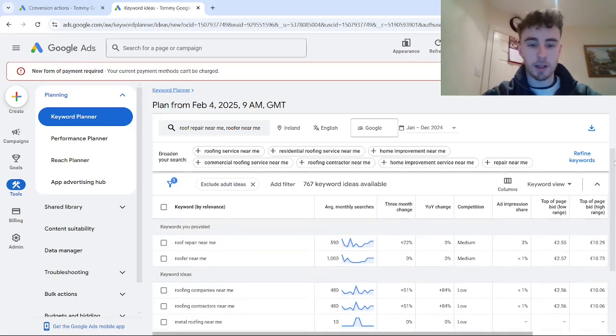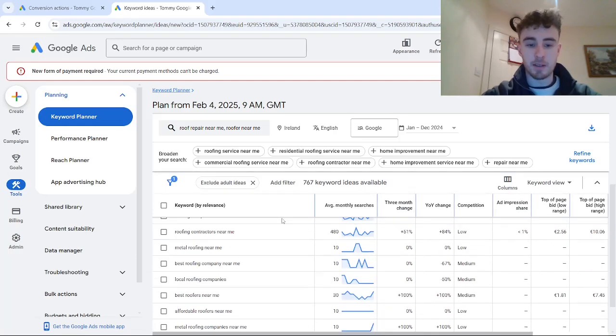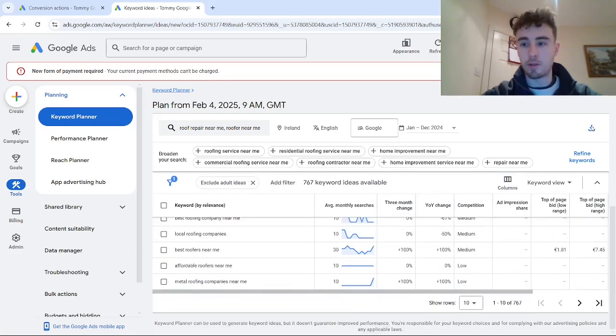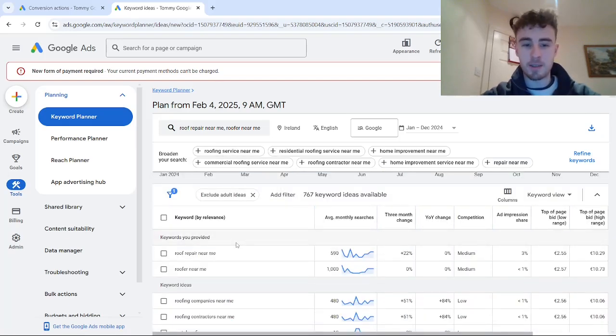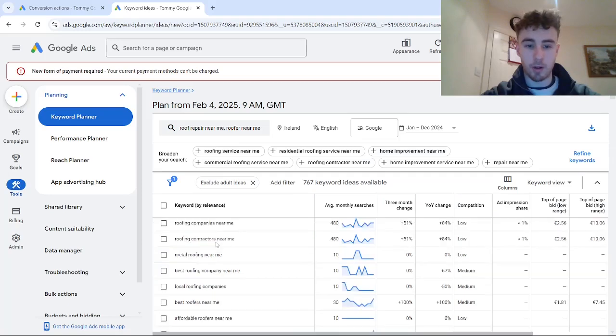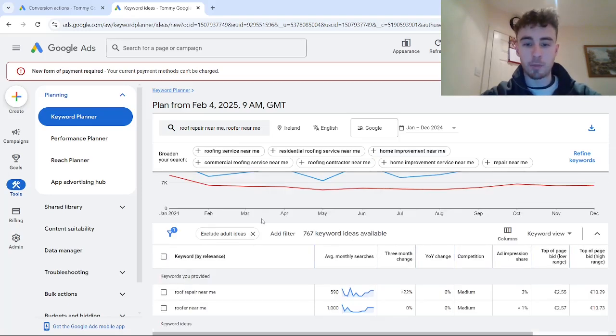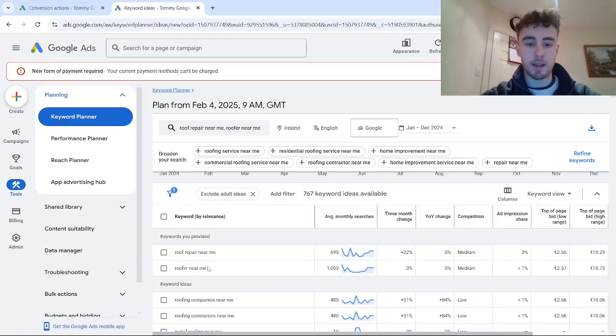The most important thing you want to do with your keywords then is go through the full list here, and what we usually prefer to do is press download here to download your list as a Google Sheet, where it's simply a lot easier to copy and paste your keywords into another Google Sheet where you have separate columns. And what you want to do in advance as well is decide what services you want to get more inquiries for. If you're a roofing company that offers all aspects of roofing, then targeting the likes of roofer near me and roofing companies near me and so on is perfect.